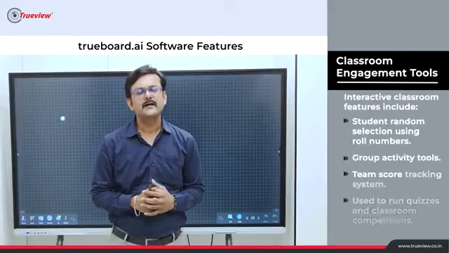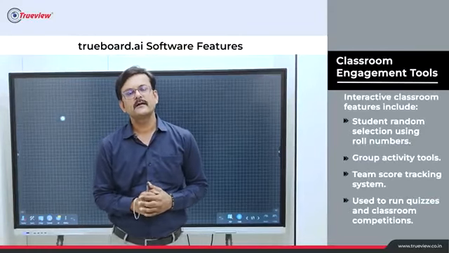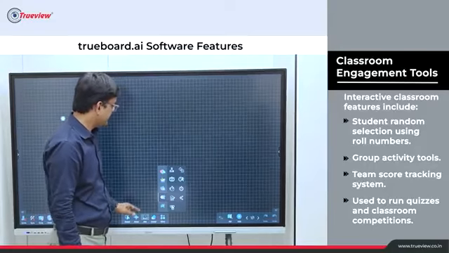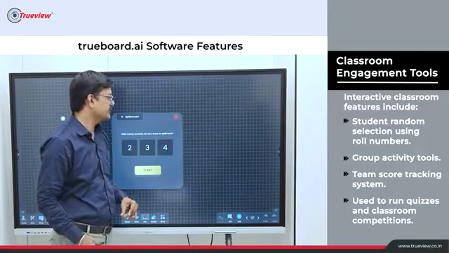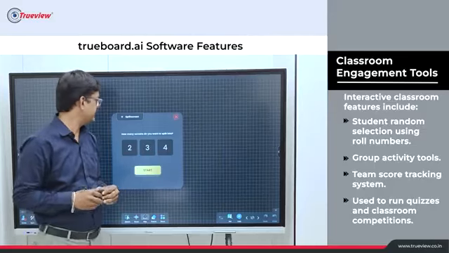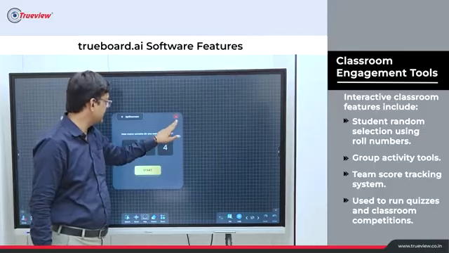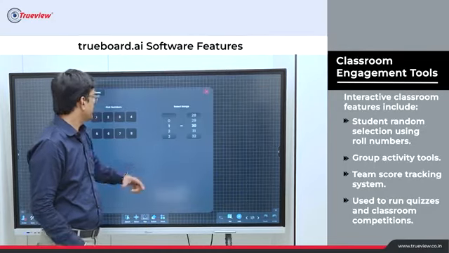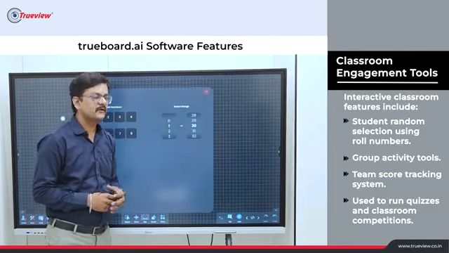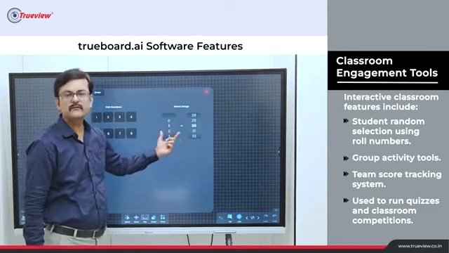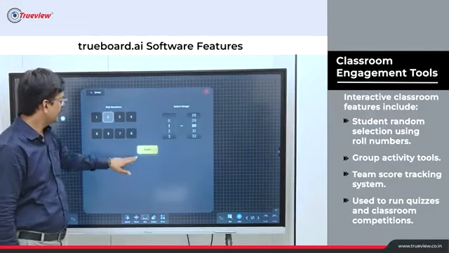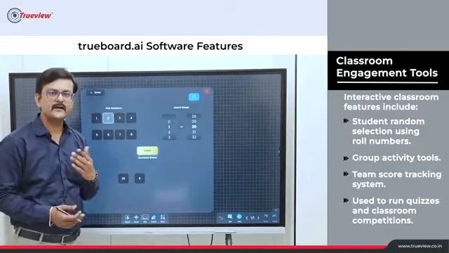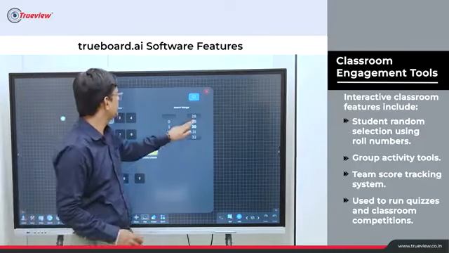Now we will see how Truebot.ai can make the classroom very engaging and interesting with some of the features we have here. I have grouping here. So instead of the teacher being biased, I can split the screen into multiple parts. Then I can utilize the option of picking up students from a particular range. Suppose I have 30 students, 1 to 30. I'll pick 2 and I'll simply start. It gives me random roll numbers which I can pick, or I can ask a question, or I can make a quiz kind of thing.